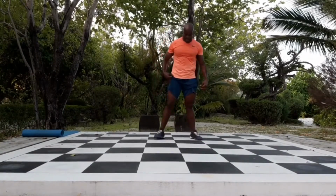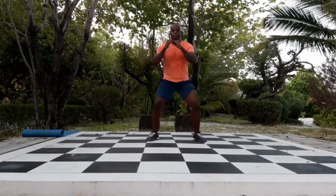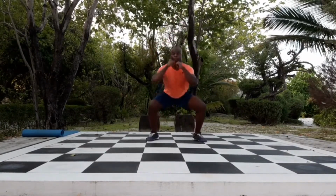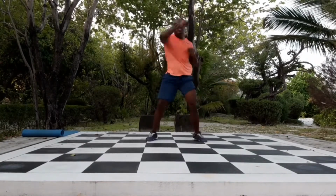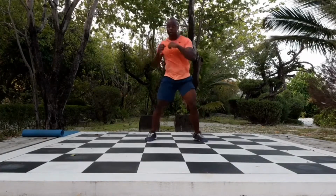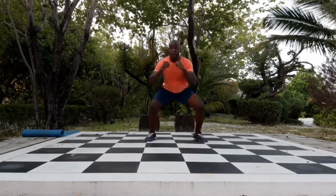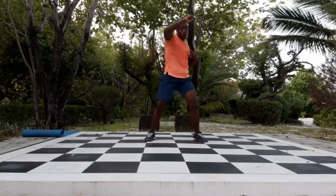So keep strong, have a small break, and then we're moving on. Next up, it's a squat and double punch, squat, double punch. Now you can move as fast as you can here, because this is an easy combination. So it's only squat and double punch.